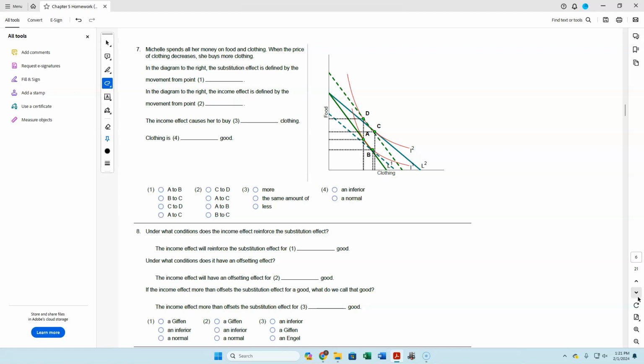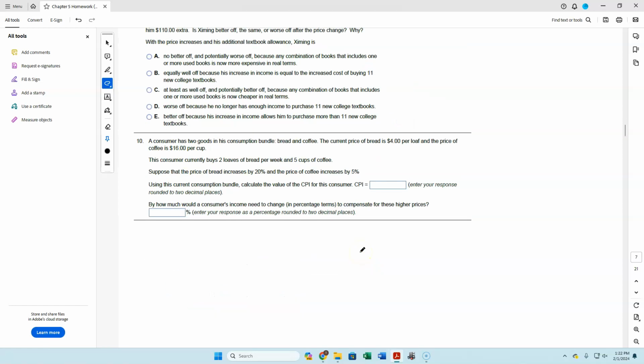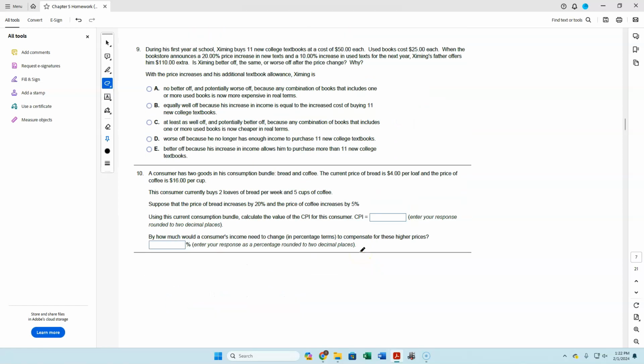Number 7 is largely definitional, so I'm going to skip it for right now, just in the interest of time. Number 8 is also definitional, so I will skip that as well. Again, my reason for skipping it is to keep these more or less reasonable size.